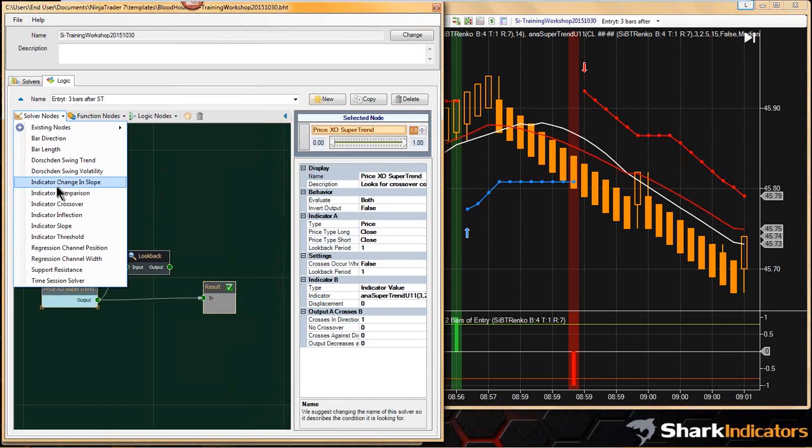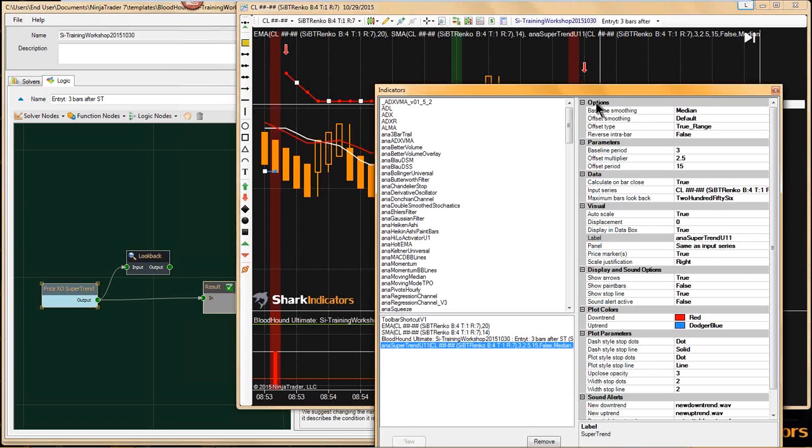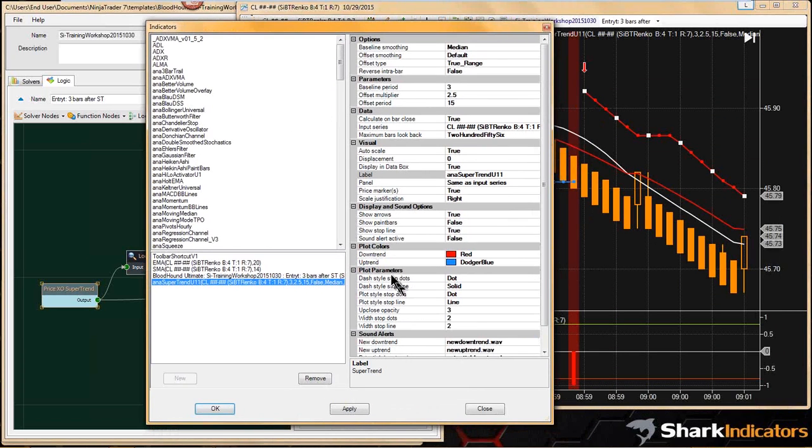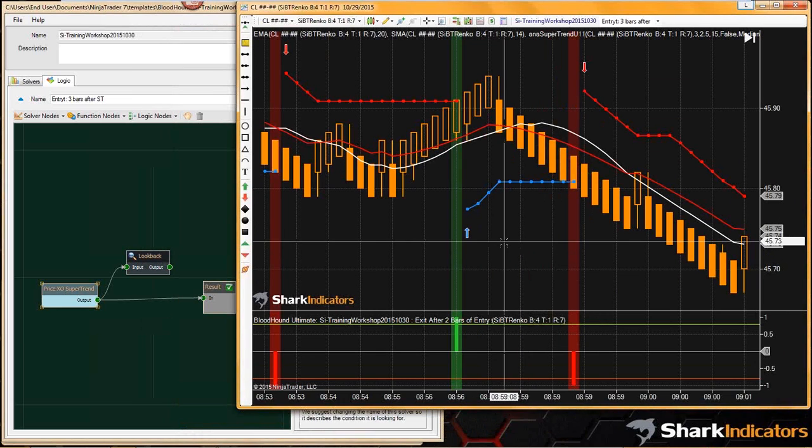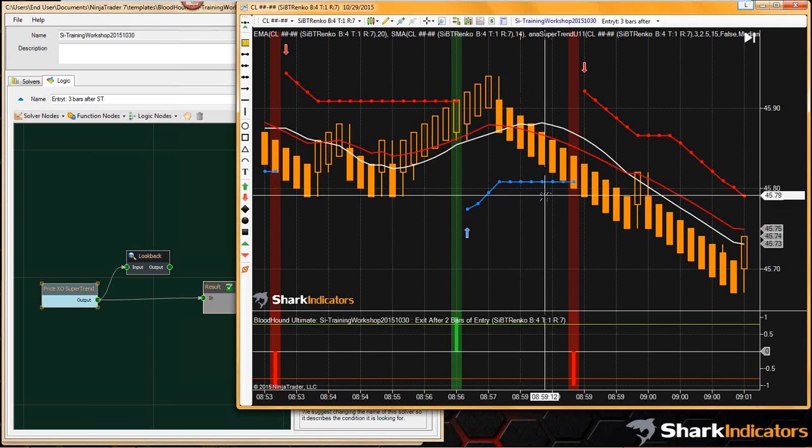It all kind of comes down to how the indicator is written.